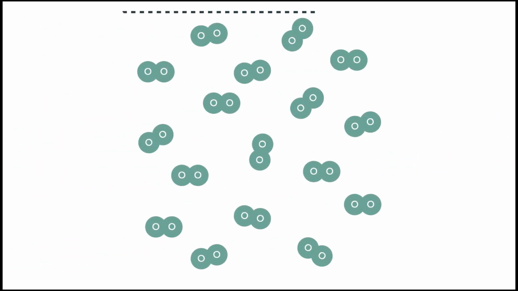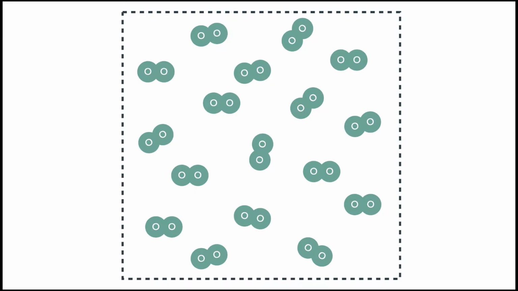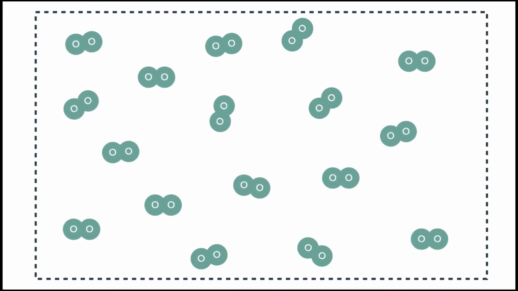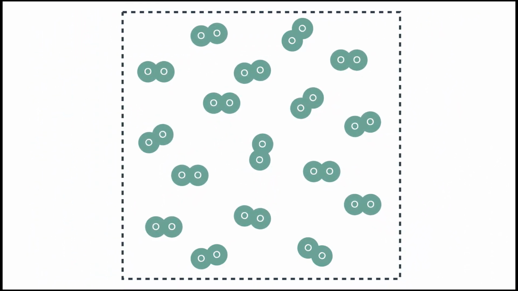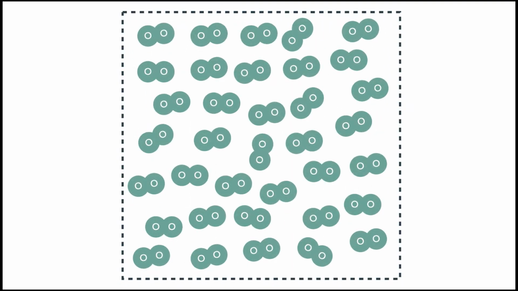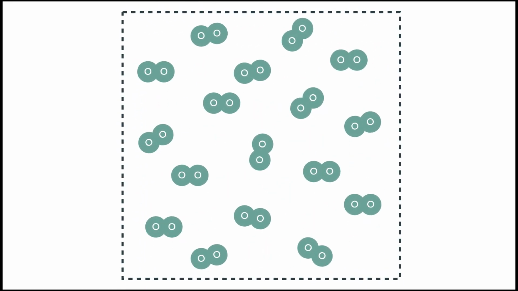Gases, like these oxygen molecules, take the shape of their container. They are in constant motion. But what if the container changes, getting bigger and bigger, or smaller and smaller? How does this impact the sample? Or what if I added more of it? What would change based on this increase in quantity? How would it compare if I took it away?